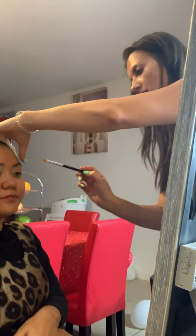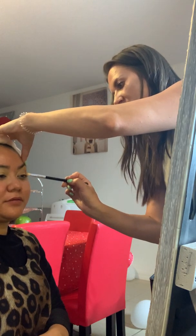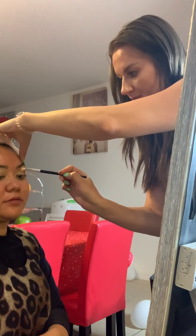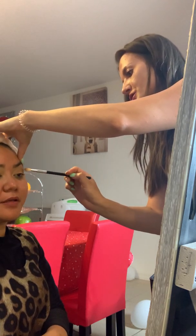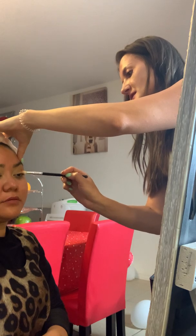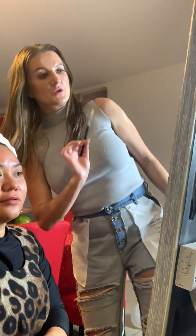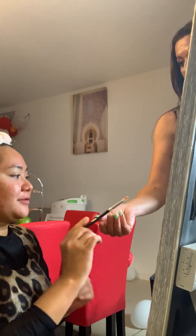So this is your base. I'm going to apply a little bit more because I feel like I want more. We're going to make it definitely darker with the other shades, but this should be your guide. It's very important to take a natural hair brush because a natural hair brush gives out just enough pigment. The rest is up to you. So this is enough for me for the base. So I'm giving you a brush and you're going to do the other side.